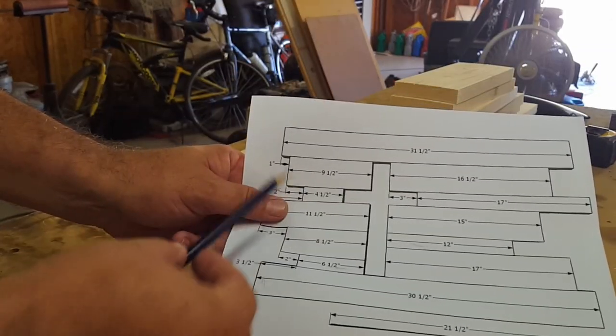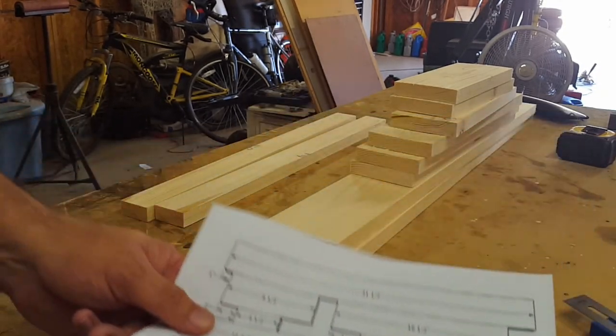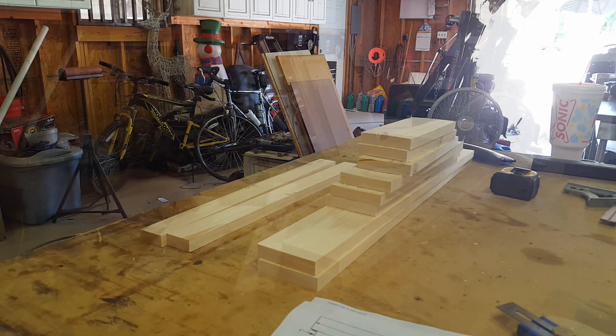And if you want to do it the other way, like I said, and just don't cut these out until last, you can make any shape you want. So I'm going to go get these cut and then we'll start laying it out, glue it together, and then we'll get it stained.